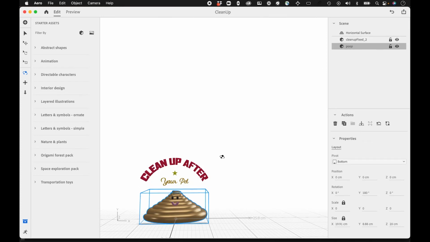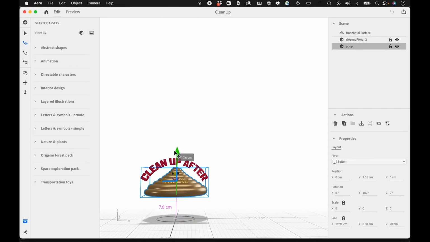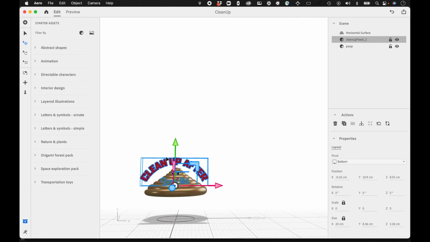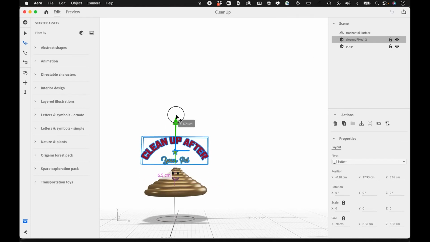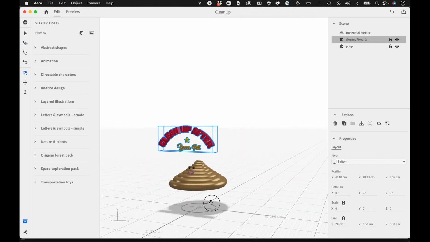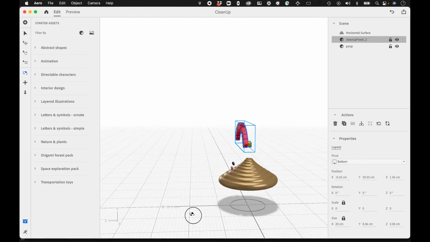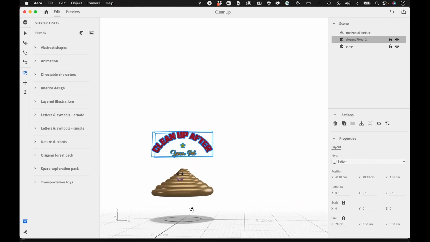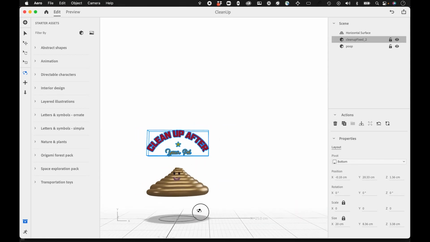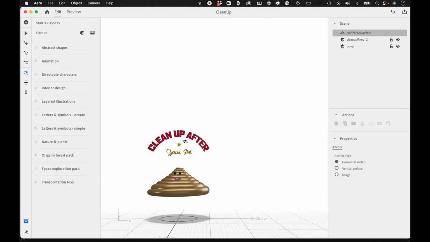All right, let's see. Maybe these both are kind of in the air a little bit. You know, we see there's a horizontal anchor, but these things could be up in the air. Do we want them to be in the same depth, or do we want them to kind of move over? I think that's pretty good. And from here, I think what I want to do is just add some animation, add some triggers onto it.